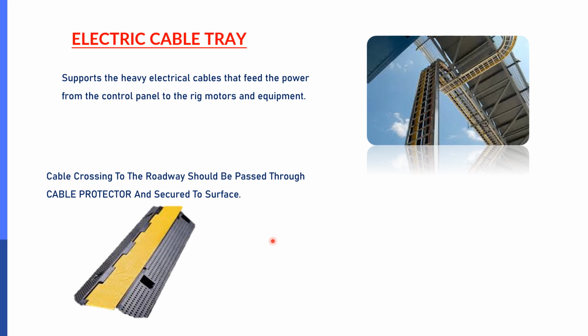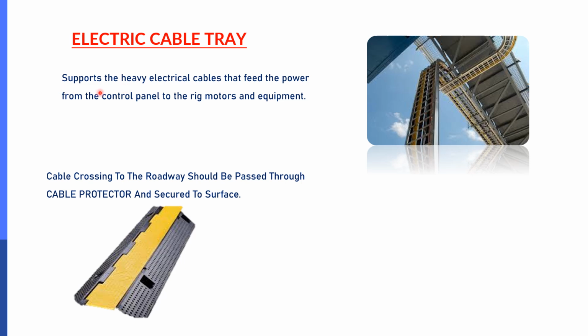And the next is electric cable tray. There are so many electrical cables passing in the rig, so there is a standard that should be followed so that the cable is not damaged and cannot lead to any electrical hazard or electrical accident due to a cut. If an electrical cable is cut by any sharp element, it can electrocute somebody, so that's why the electrical cable should be protected. And by what means? This is the way.